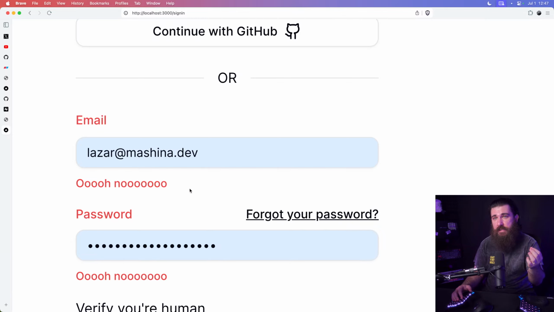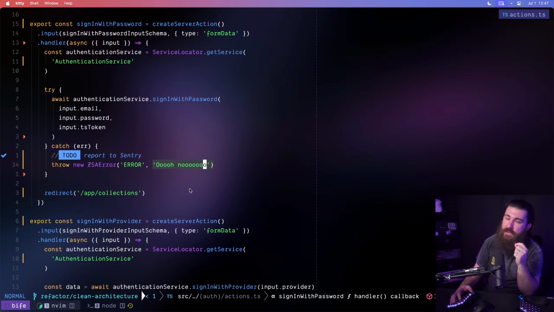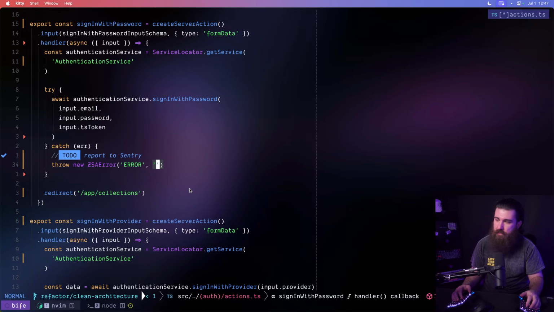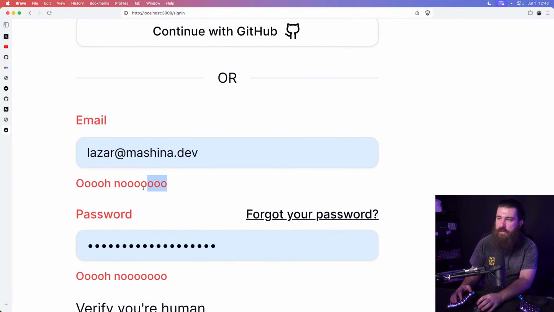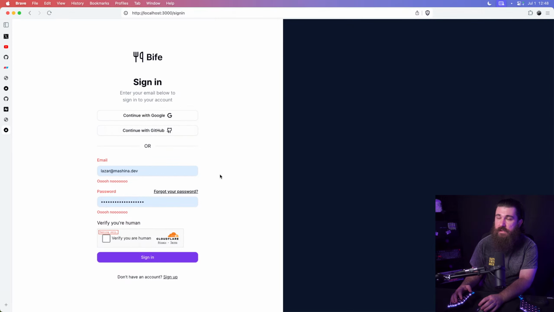That means the message that we're seeing comes from Supabase. I guess I can leave it in this case. Plus, we don't have to report this to Sentry if the username or password is not valid. That's not a bug. It's just a bad request. It doesn't exist.